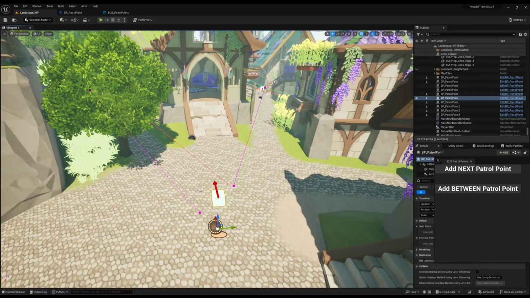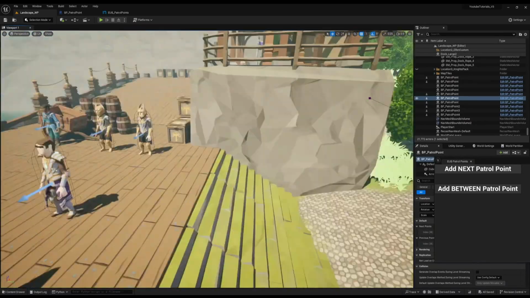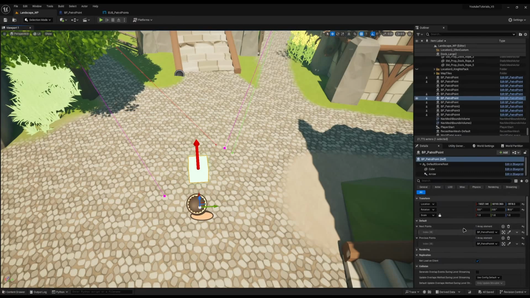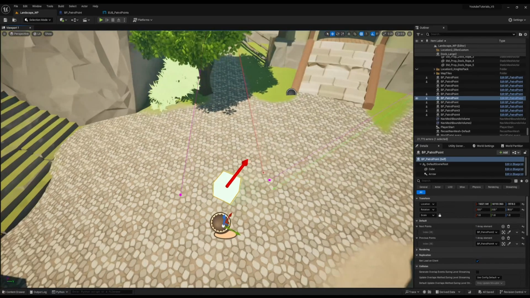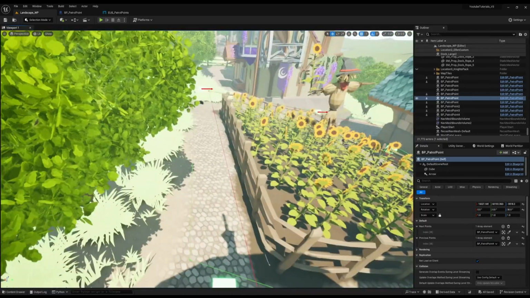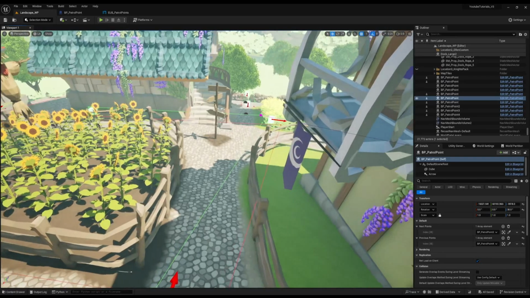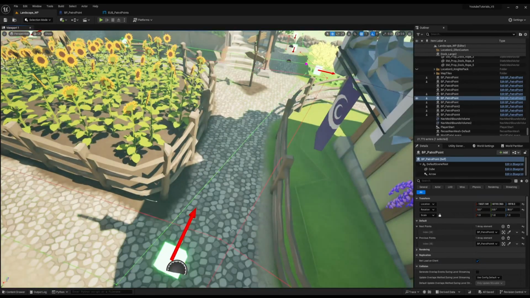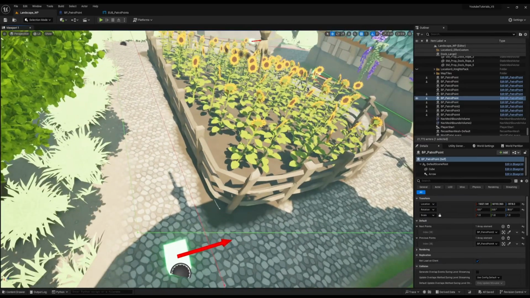So in the next episode, we're going to look at actually making our AI follow these patrol points, and when it gets to a certain point, it will randomize where it wants to go. So if you're telling it to go forwards, it will go to each next point. So it'll get this one, it'll go over to this one, over to here, and then when it gets to here, it will randomize between going that way or that way. And we can make it do all of this. And with our nav mesh set up, we don't even need to make it follow the lines. That's just for us.